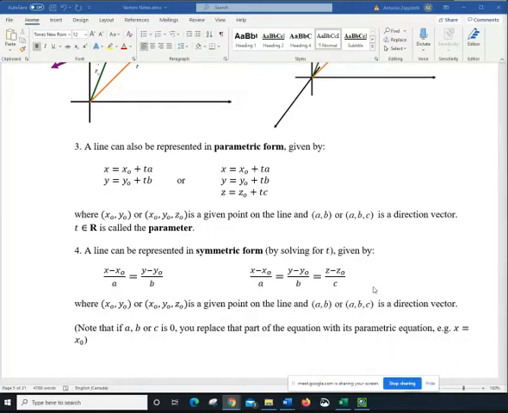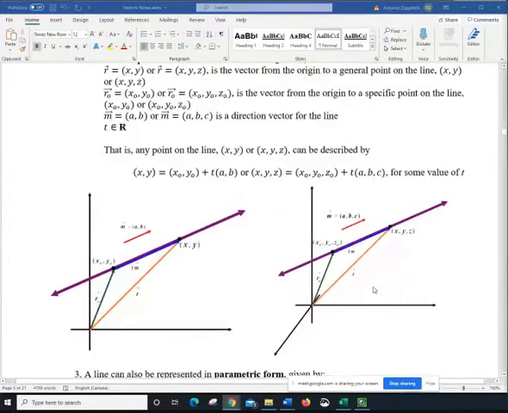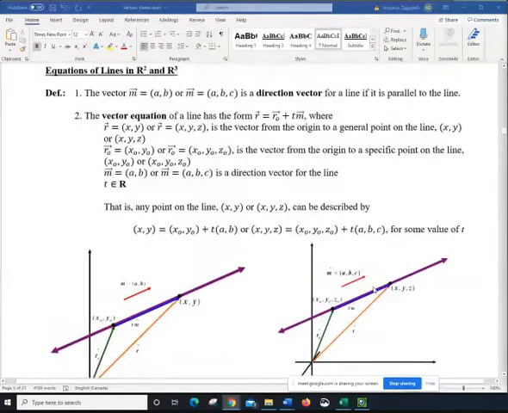The reason we introduced this new way of defining a line, because you had great ways of defining lines in 2D, is because this is the one that upgrades nicely into 3D. The other versions, at least from what we've seen so far, do not upgrade very nicely to 3D.